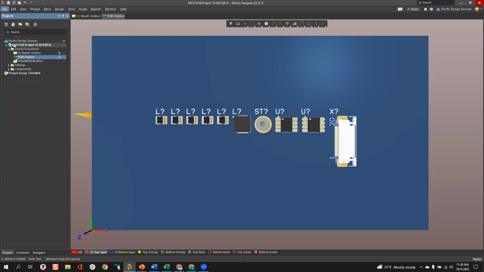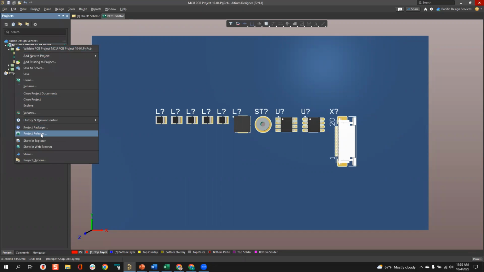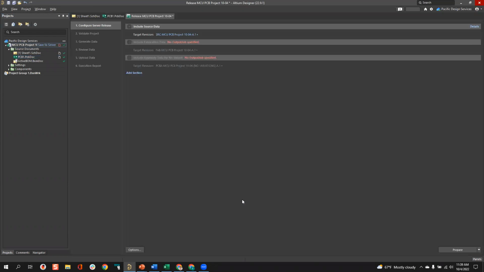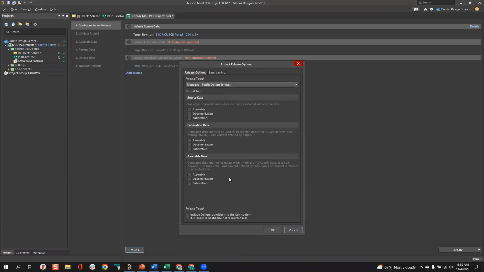So the way I do that is I come in and use the project releaser, which is really convenient because this actually uses my output job files, and it uses 2 of them. So if you right now have 1 output job file, make sure to separate that out into 2 of them, 1 for fab, 1 for assembly. And this is where you then connect up your output job file to your output.